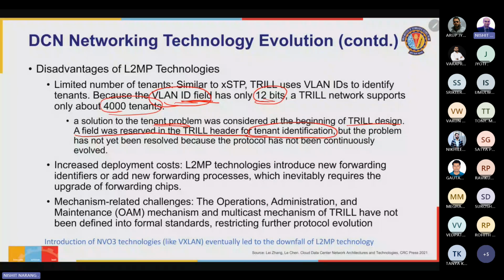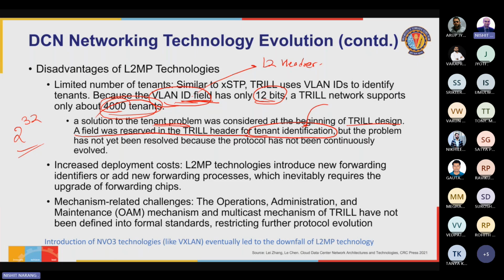And we will not use the VLAN protocol. Instead, in the Trill header itself, unlike, where is VLAN ID? VLAN ID is a field in the L2 header. So they said we'll not use it because all our RBridges are Trill capable. We will instead use this field in the Trill header to identify the different virtual networks or the tenants. And then I'll be able to support 2 raised to the 32 tenants. I'm doing away with this limitation of 4,000 tenants. So this problem was known. A field was even reserved in the Trill header to use it later for solving the tenant problem.